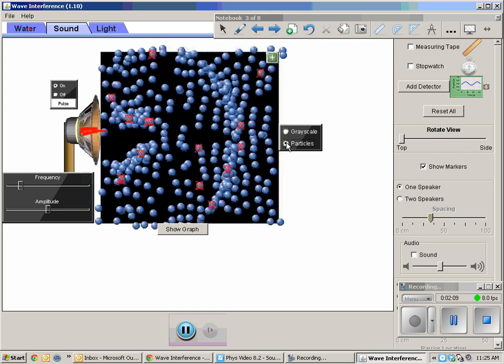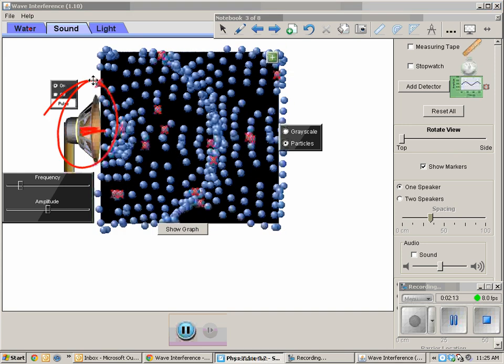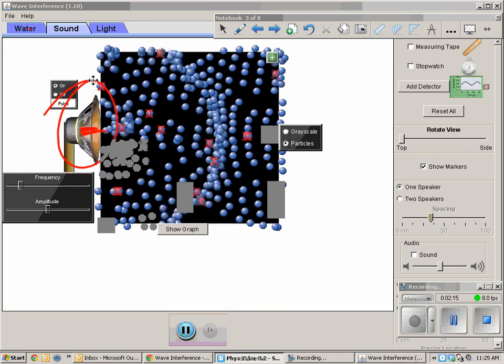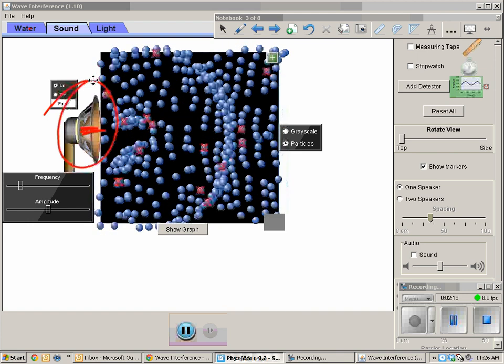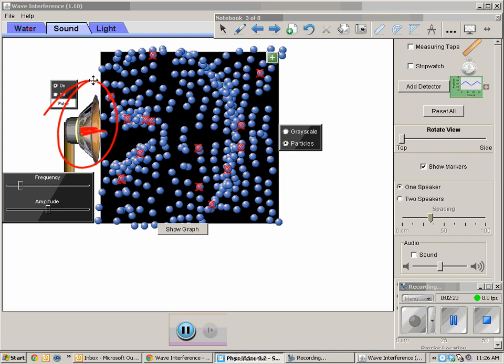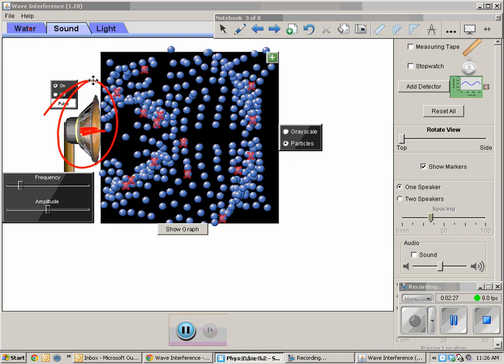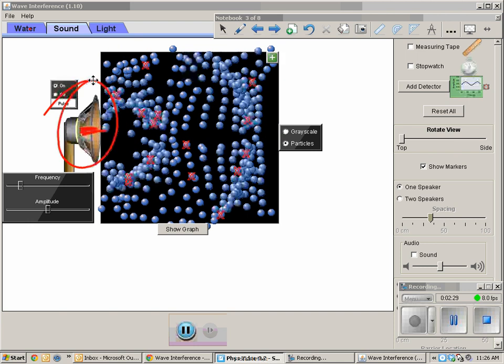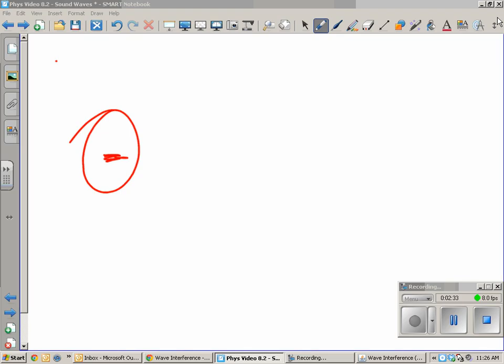All right, so that's what the source of our sound wave is. We've got this cone over here. The cone vibrates back and forth, causes the air molecules to vibrate. You can see you get these concentric circles kind of rippling outwards, like if you drop a rock into a pond, and there we have our sound waves. All right, so we will learn more about the properties of that wave in a minute, but I did want to show you just how the waves are created first.